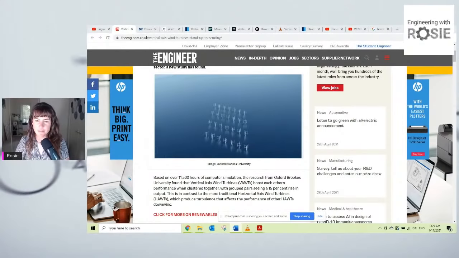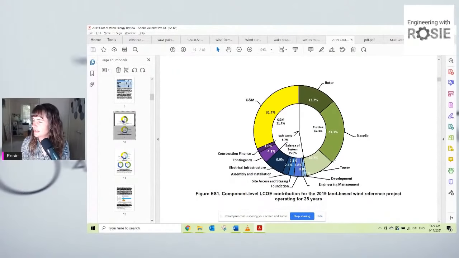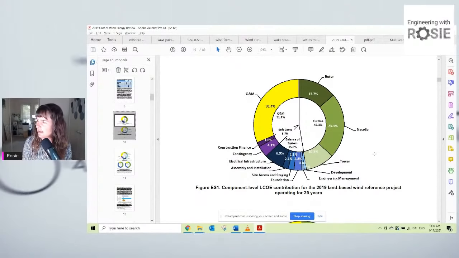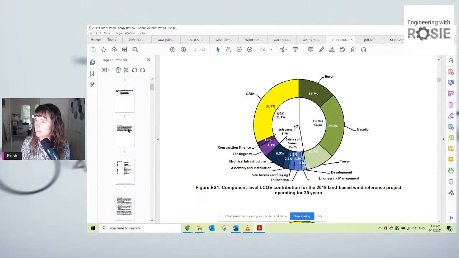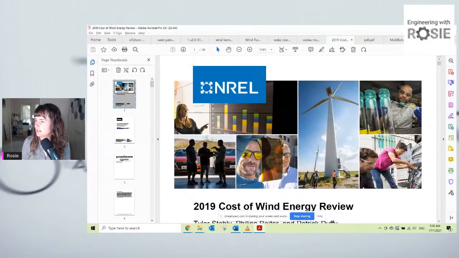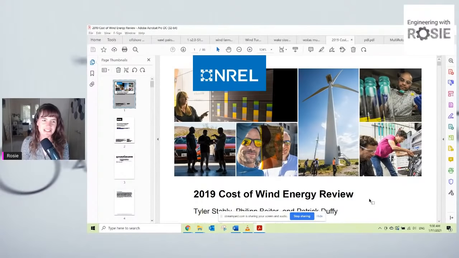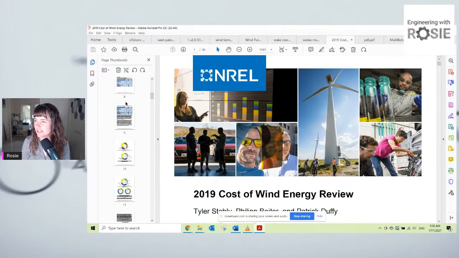And I think this idea shows that people don't understand what the real parameters are that are at play in siting a wind farm. Your goal is to get the overall cost of energy low. I think this is an NREL paper, their 2019 cost of wind energy review, and actually it's a really interesting paper if you are interested in not just how can you make a wind turbine better, but how can we make them cheaper, which is really what everyone in the industry is trying to do.